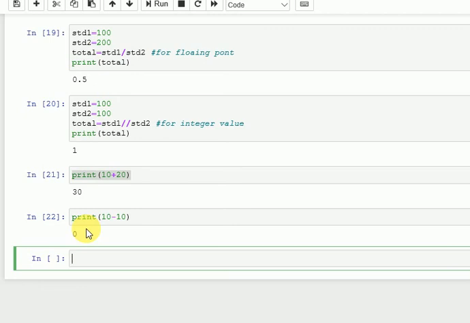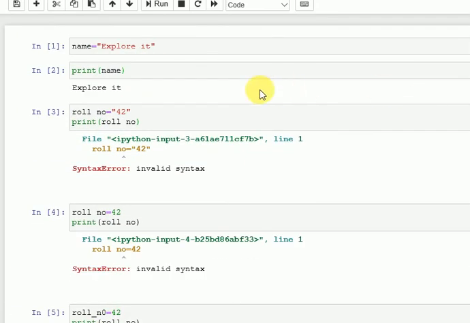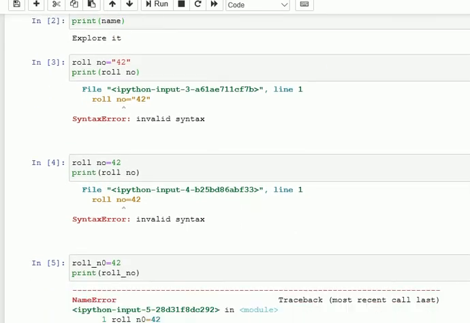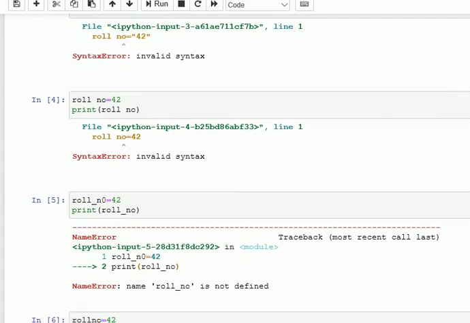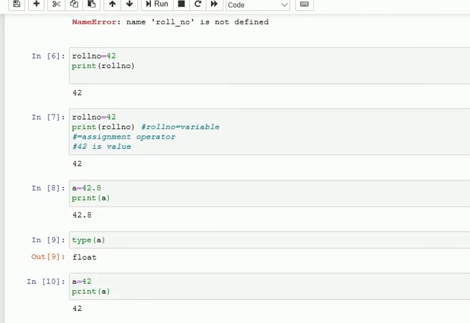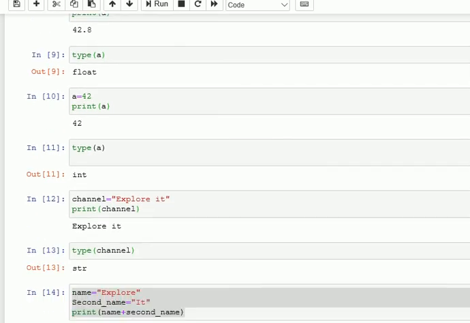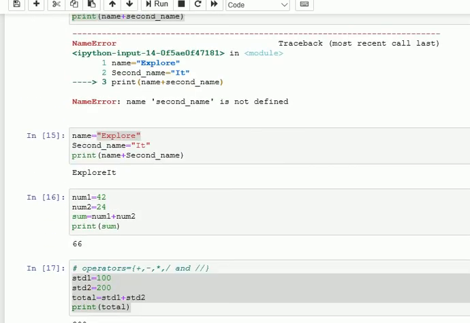I hope it's clear. I have explained about each and everything of operators. Let's have a review of what we have learned today. We learned how to initialize a variable. We committed a mistake to know how to correct a mistake. Then we learned about integer values for variables, then floating point. We learned about another interesting feature of Python, type. How can we know the type of any variable? Then we learned how we can concatenate definitely.